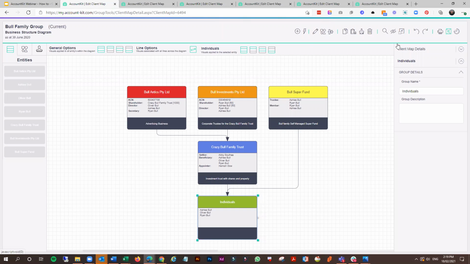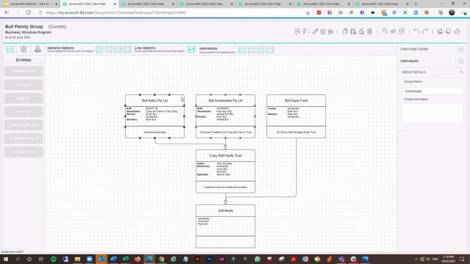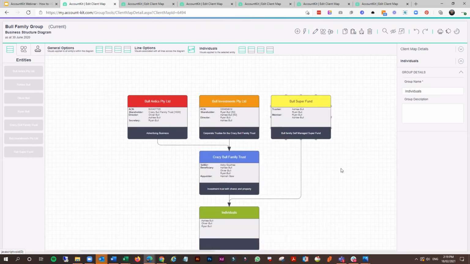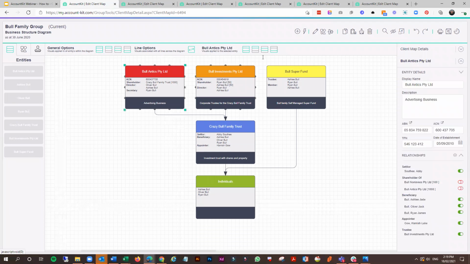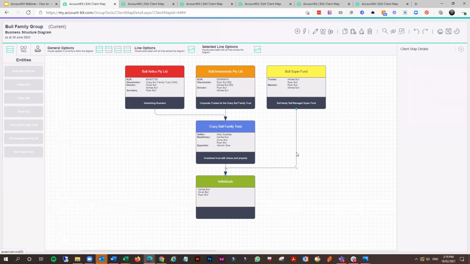All right, so let me hit save on that. Got a good starting point now. All right, so there are heaps of visuals we can change about this. And this is where a lot of the complexity comes in, and it does depend on the audience that you're presenting this to. So up along the top here, the general options affect all the visuals of all the entities, whereas the line options affect all the lines of the diagram. The only time it gets more specific than that is when I select an object, and then you can see I can change the individual items around an object or a line and the various other bits and pieces that we're going to select in just a moment.